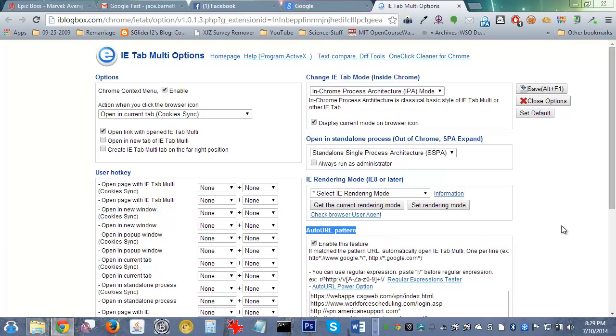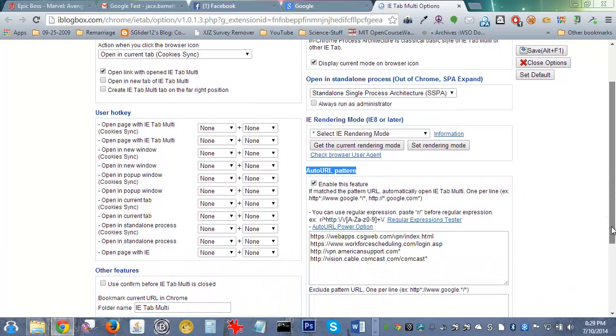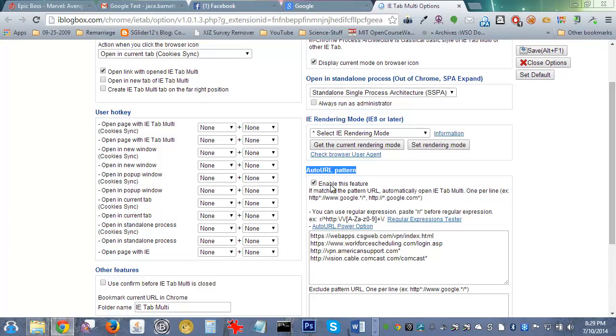Now there's a couple things that we want to do here. It's very easy, but the first of which is to make sure that we actually enable the feature. So if this box is not checked, if you load the page and it looks like this, you're going to want to check it. Okay, that's the most important thing. You have to enable the feature. If it is checked, leave it alone.